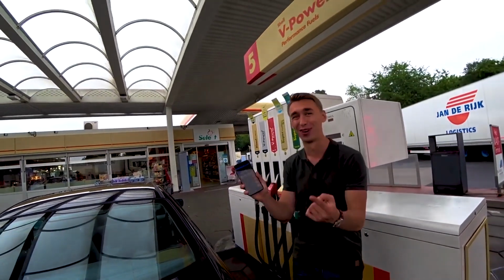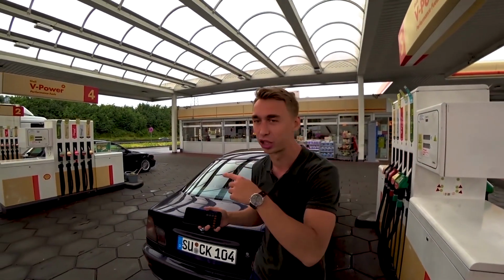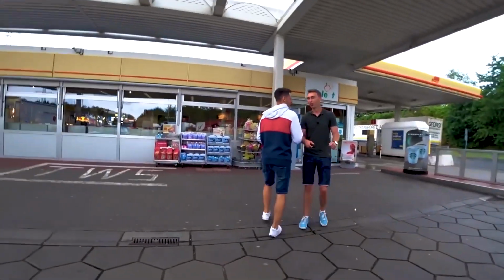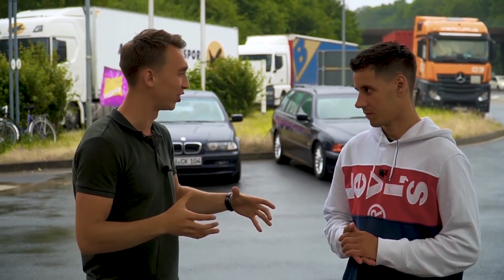$96 for a full tank. I filled this Beamer with the cheapest gas they had. Dima said it's very poor quality, by the way. We don't really care. This car is running a Stone Age naturally aspirated engine after all. So he's basically pissing that money away. He's pouring in 95. Mine was 100 euros. 7 tanks, and that's the cost of the car. How much did you spend? 86. Okay, we've both got full tanks, and that officially marks the beginning of the race.